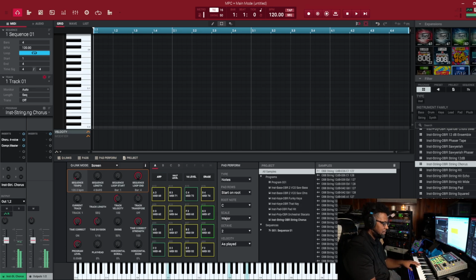String chorus. That's an OBR string chorus. That's another key group.